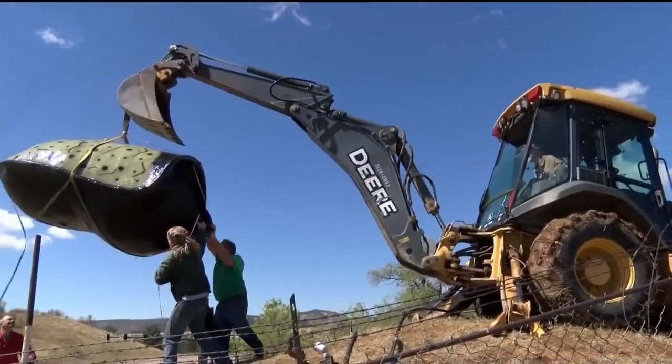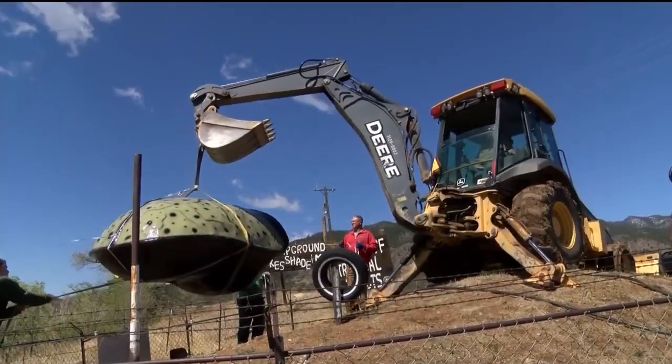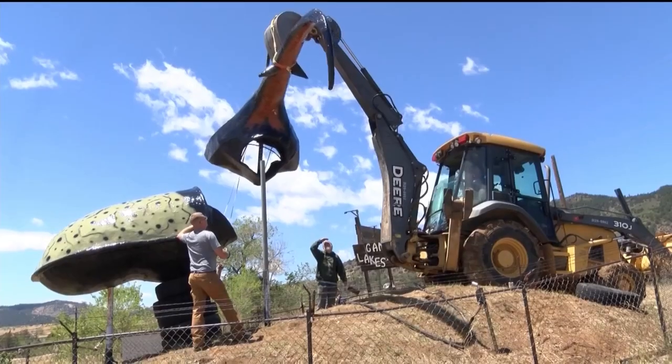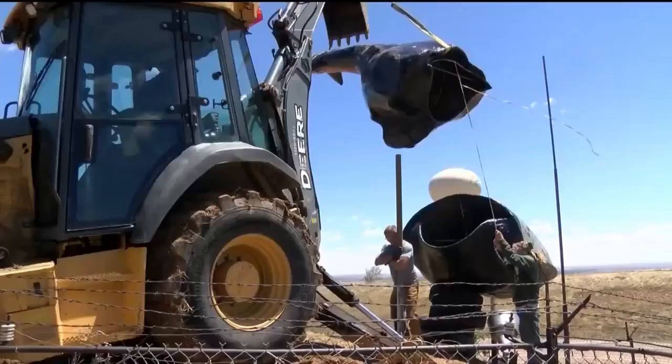It was due. The revitalization process meant flying in an expert who restored the larger pieces of Herkimer while crafting new sets of the smaller bits based off the beetle's original design. Then a family friend gave the beetle behemoth a shiny new coat of paint. It's just thrilling to have him restored in such a fantastic manner — truly restored and even improved upon.